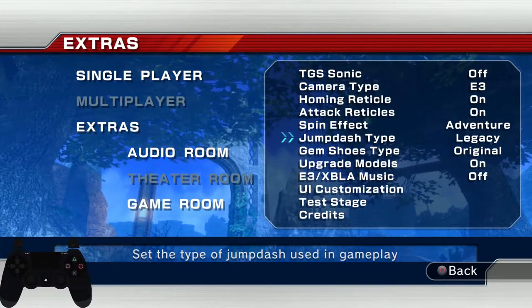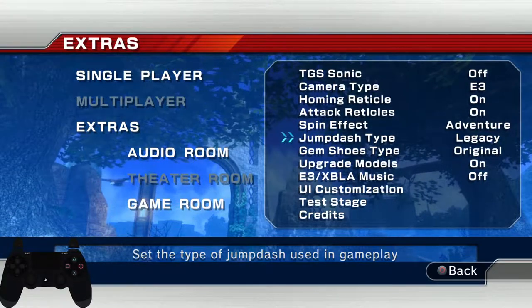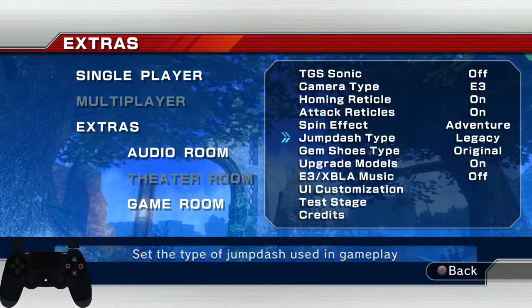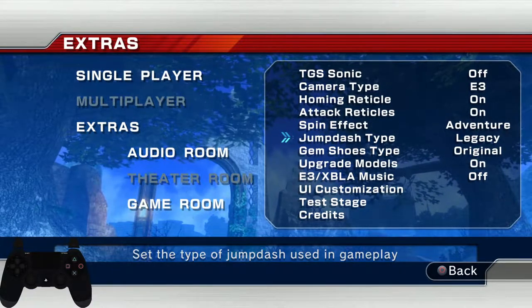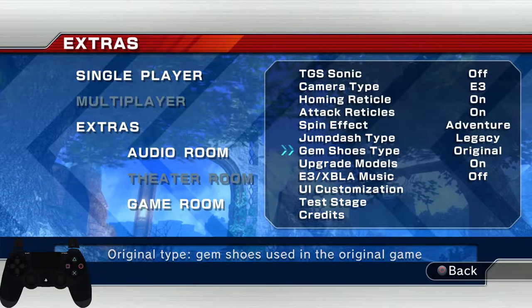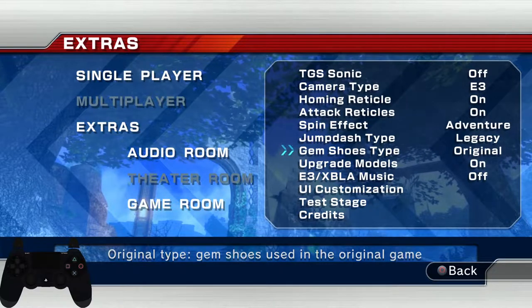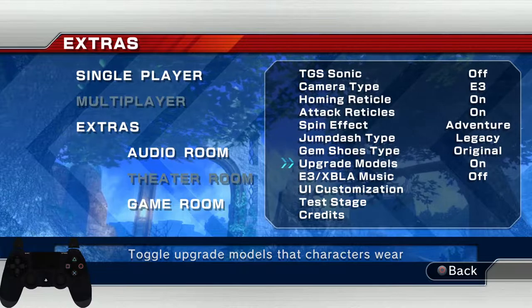Jump dash type is either the straight jump dash from the original retail, the curve jump dash, I think that's more from the demo builds, and legacy, which is basically Sonic Heroes and adventure jump dash. It carries momentum, and I really like that. The gem shoes, the custom ones, it's just Sonic shoes, but with, like, a little glow in the back. I like the original gem shoes. You want to have upgrade models on, that's probably fine.